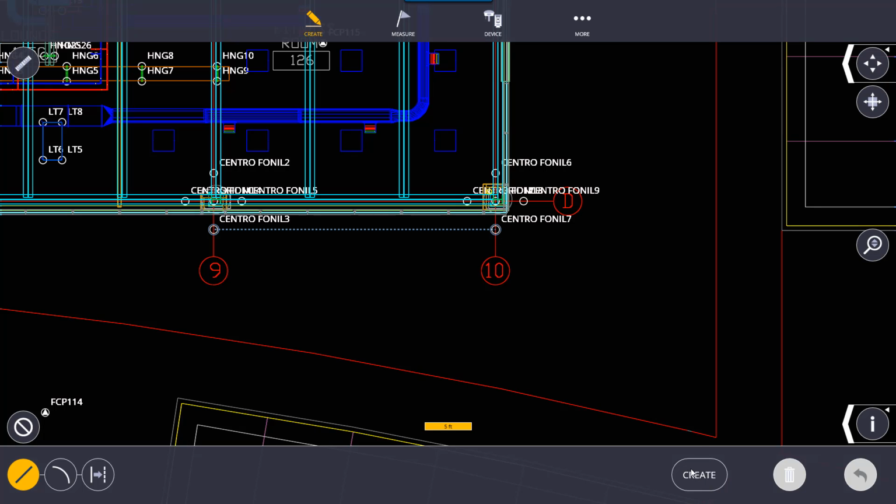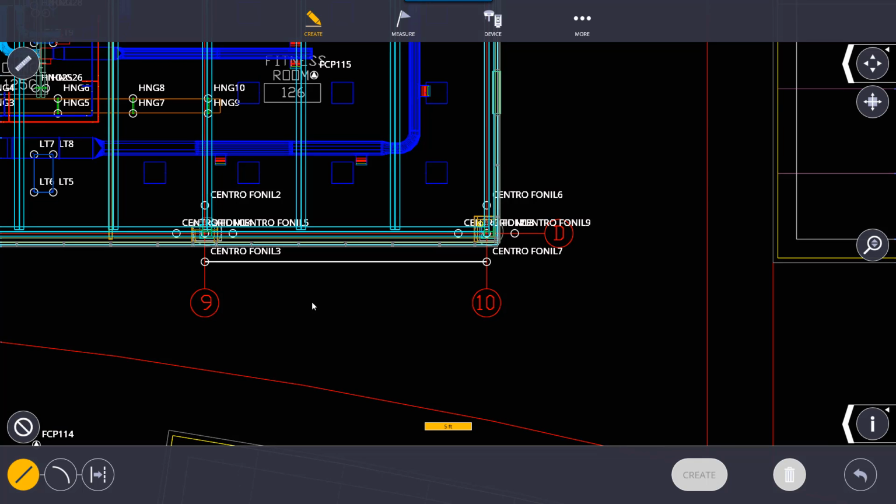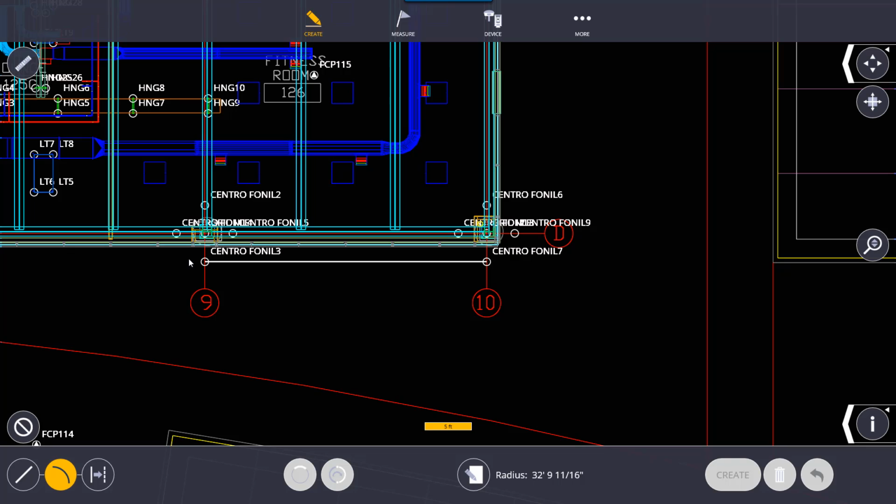And you can use these as boundaries or to represent walls. Totally up to you on how you want to use these. Very useful if you don't have any kind of blueprint and you're building your own. Definitely useful for creating wall boundaries. We can also create arcs and not just lines.